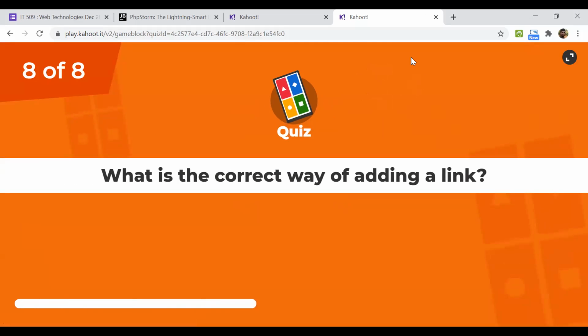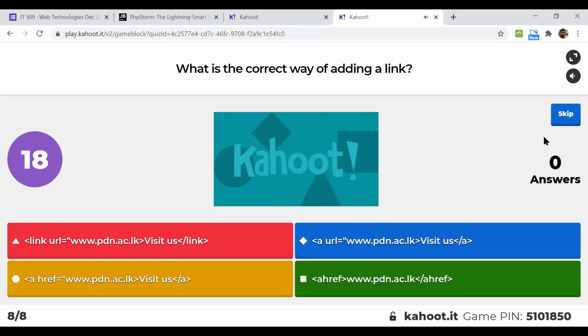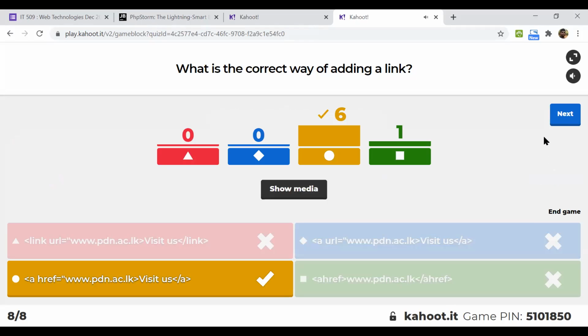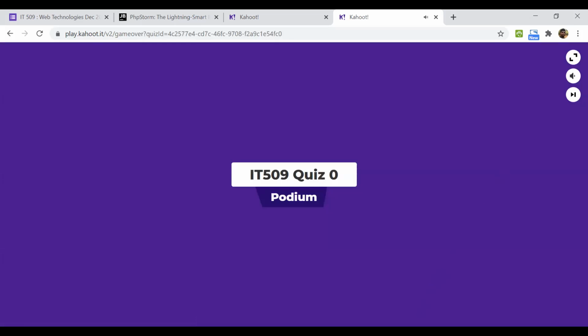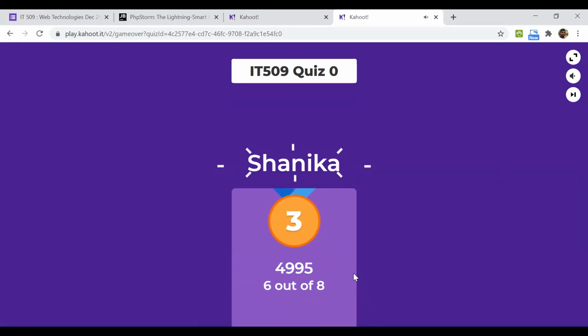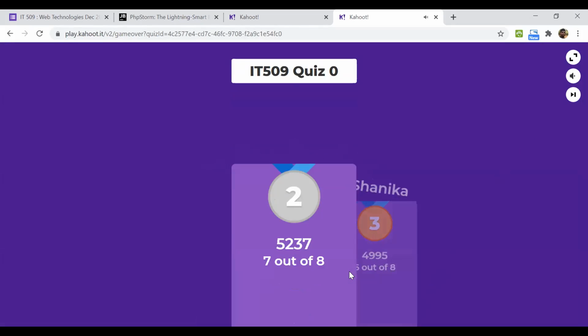Last one. Third place goes to Shanika. Second place goes to Shashi.